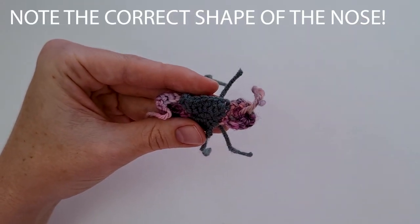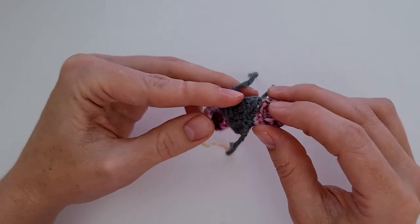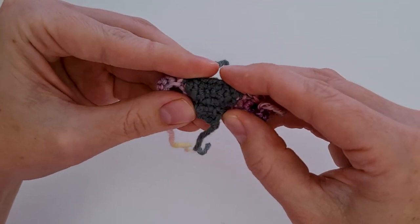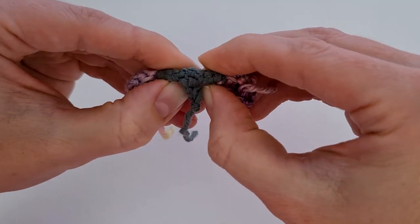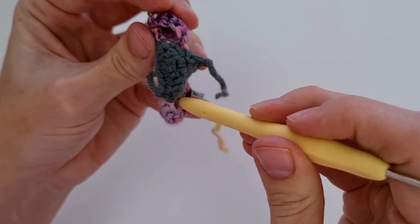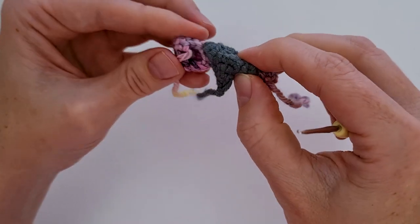The nose is starting to take shape. Take note of the intended result, and in the pattern it shows you that the nose should be a little T shape. Now at any point during the project, from now until your lime is completely finished, you can help shape your nose by pinching it into a T shape. Like that. And you can help shape the nostrils by pushing something into them, like a pencil or the back of your hook. It doesn't make that much of a difference at this point, but it will help later on to know this, so you can keep your nose looking good.